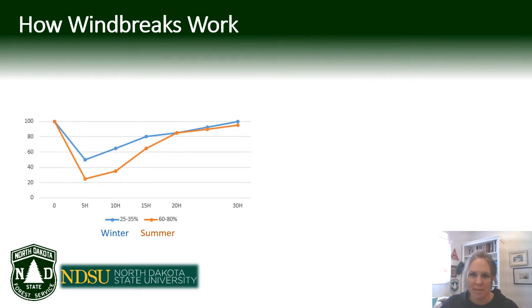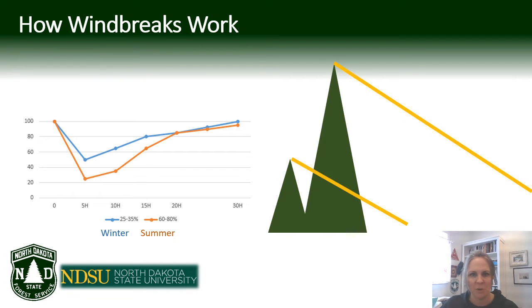But of course, it can't be just that simple. Windbreak density can change depending on the season. Take, for example, a deciduous windbreak, which may be up to 70% dense or more in the summer when the leaves are on, and may drop to 30% in the winter. And of course, height varies from species to species, and certainly varies during those first years when a tree is growing, which in turn influences the distance that the velocity reductions are sustained.